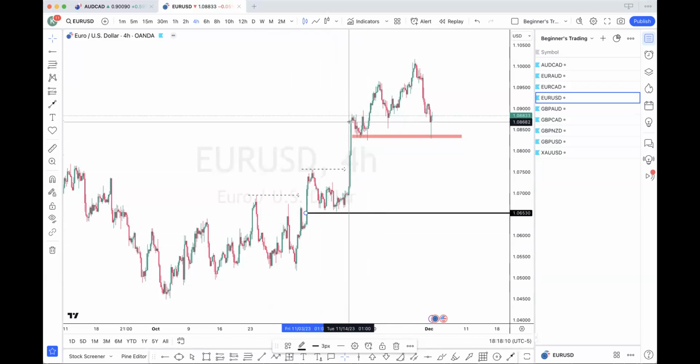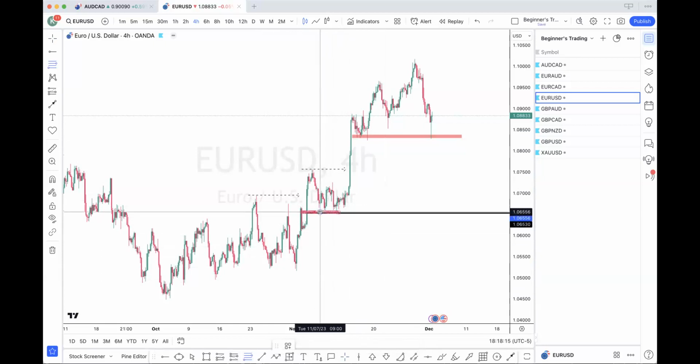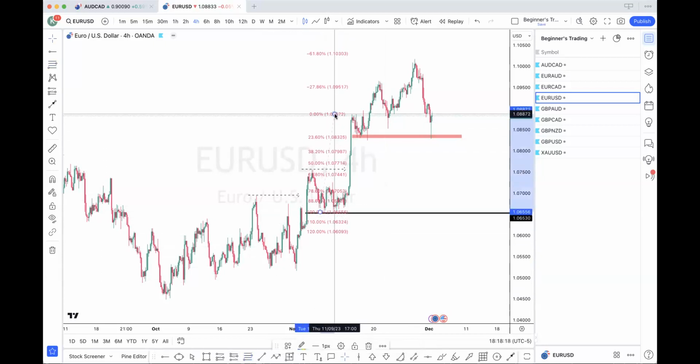Once you get a break, you're looking for a pullback. Again, I'm going to go over the fib next week. So this pullback to the 23.6. And once I get into fib, I'm going to explain what I've learned and studied: when it pulls back to the 23.6 and the 38.2, price 9 times out of 10 is going to the -61.8.